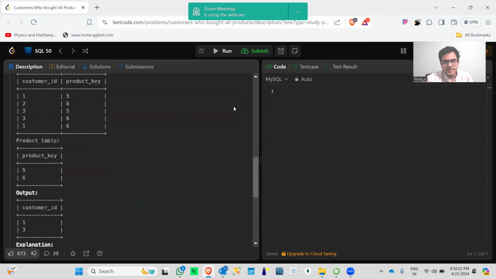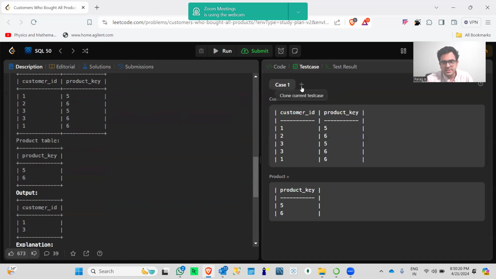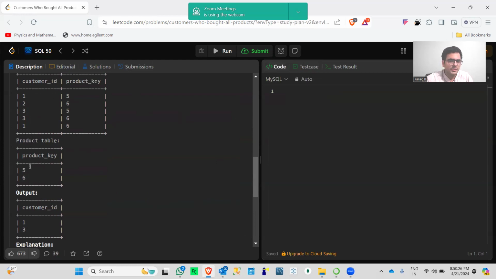Now you have to understand the test cases that you have to satisfy. The first instinct is to join it, but no, we are not going to do that. You also have to look at a very crucial case here. Think about it this way: what if the number of product keys in the products table does not match? What if the product numbers are high? What if there are more cases?